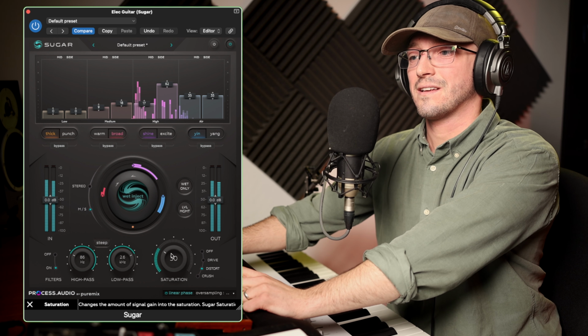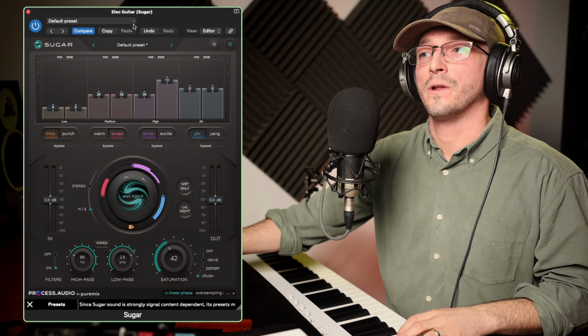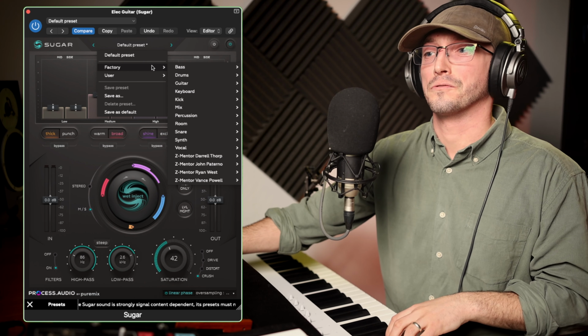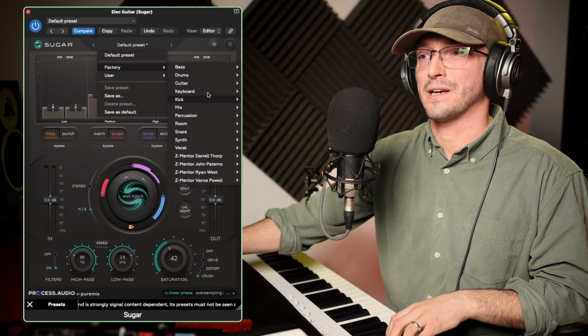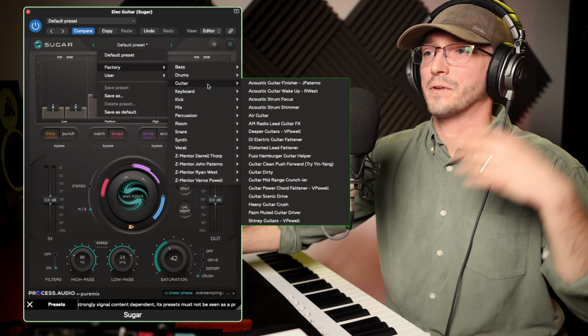And then of course you can bring it up and down as well. So if you're thinking, well, it's a bit too much, but I kind of like how everything's sitting, you can bring it up, bring it down. They do have a couple of really interesting presets as well, from everything from drums, guitars, and keys.